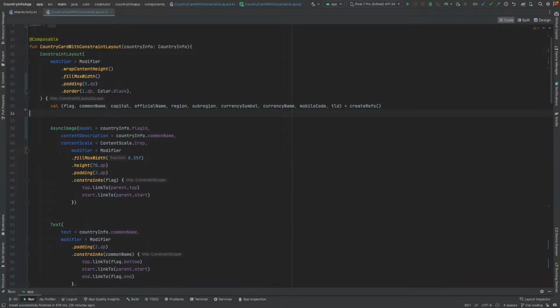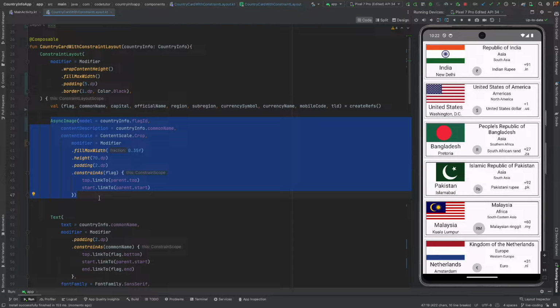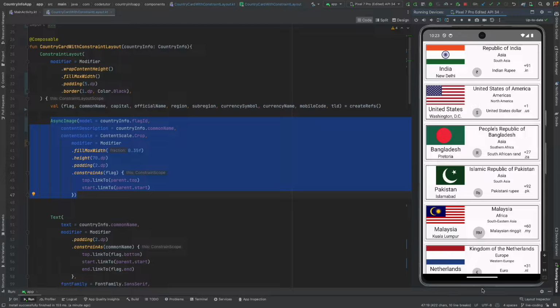So I can basically now remove this. And now if I run this code, it works perfectly fine. And now this image is basically loading in the async mode. Not only that, the images would have got cached locally if you were using an API, and that is the reason why it will be much more performant. Right now we only have around 9 countries. You may not be able to see the difference in the performance, but if we have hundreds of countries, and if the data is coming from an API in a JSON format, then it makes much more sense to use this async image to accomplish this. So with this, we have solved the basic problem of loading the image.